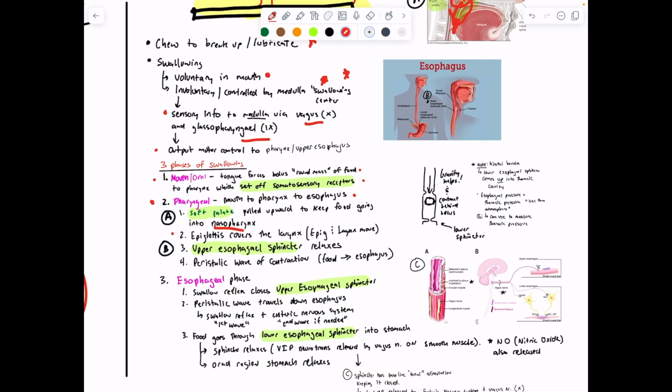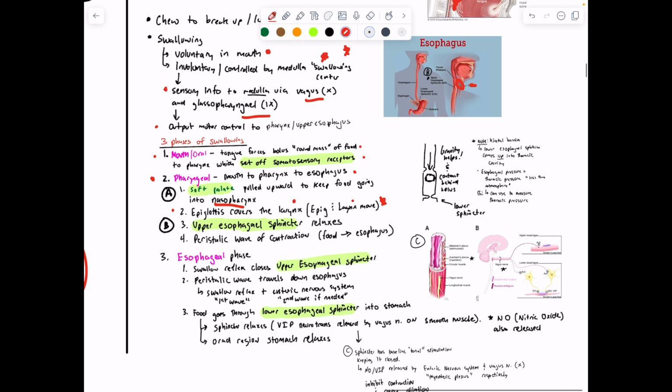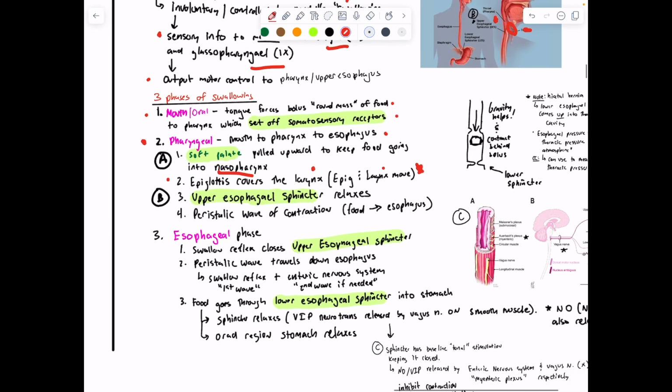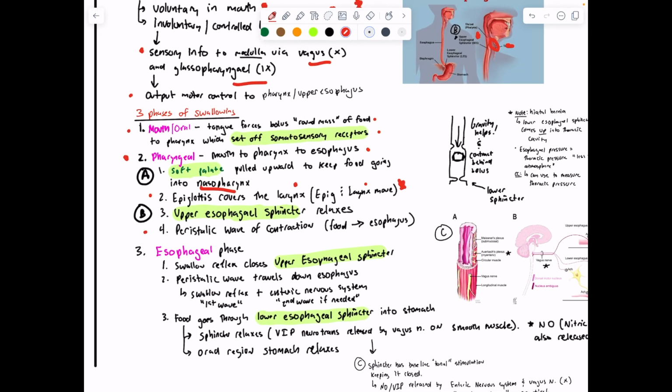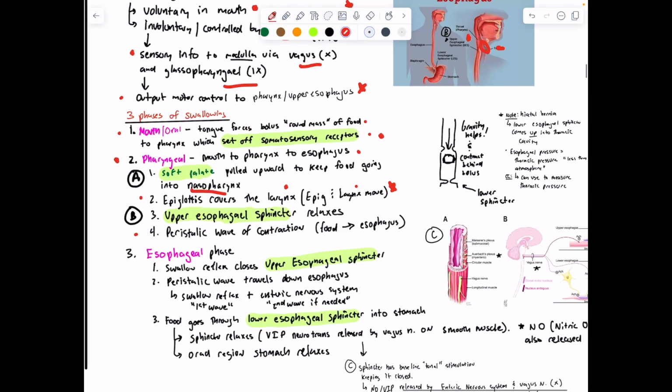And then you have the epiglottis, which I don't know if we have a good picture of. Epiglottis right here to cover the trachea. And so the epiglottis and the larynx are going to move, or I said trachea, I meant larynx. Epiglottis is going to cover the larynx, which we know is above the trachea. And then we have the upper esophageal sphincter, which is right here, is going to relax such that food can get into the esophagus, and then you have this peristaltic wave of contraction as we have motor innervation coming from the medulla after these somatosensory receptors have been set off as the food first moves into the pharynx.